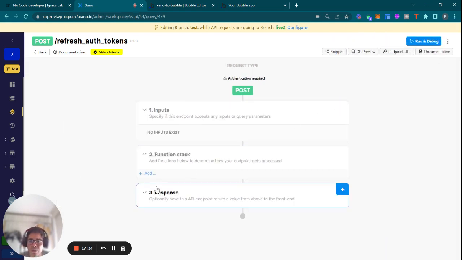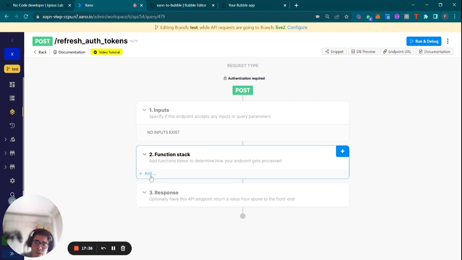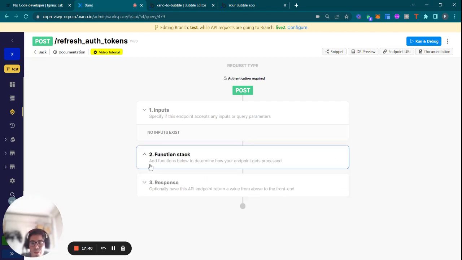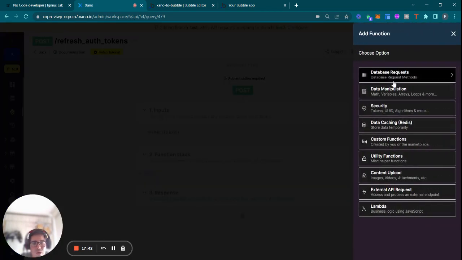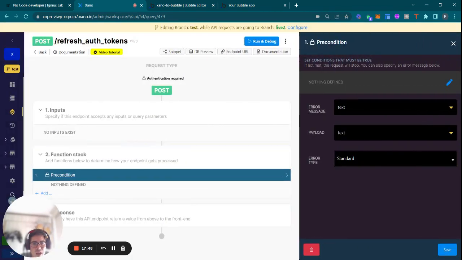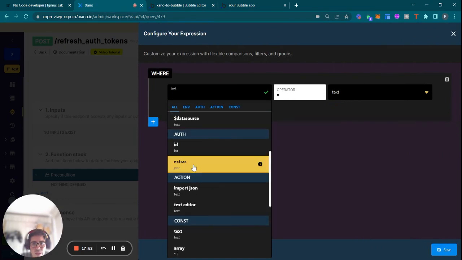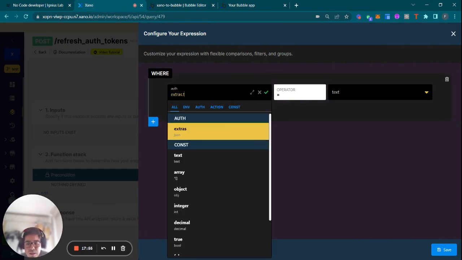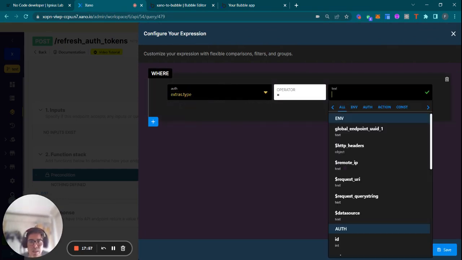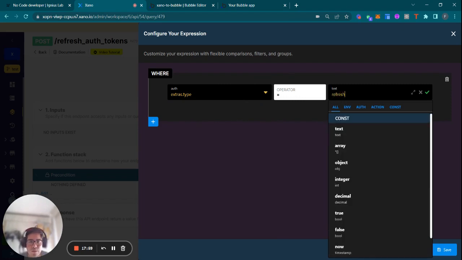What we're going to do in this API endpoint is, first of all, just put a precondition onto the function's precondition, and we're going to check that from the auth extras, the path type must be equal to refresh.